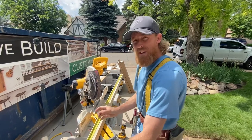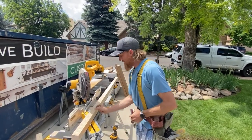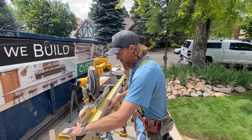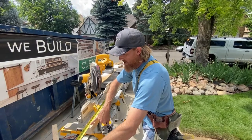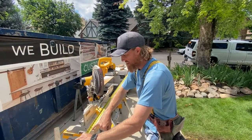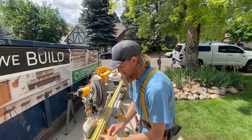So what we need to do is grow. If we started out at 4 inches, we need to grow a full inch. We need to add roughly a 16th in between each baluster. So let's mark this out now. If we know it's 73, we know there's 18 balusters in a 72 inch run, but we need to grow 16/16ths. So we need to grow 1 inch. Let's just start by growing it 1/16th to every baluster and see how we end up.